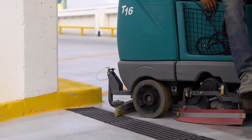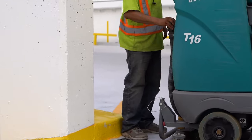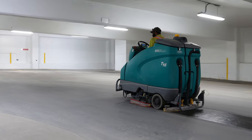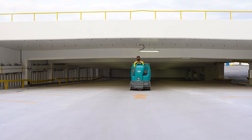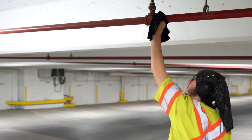Unlike our sweepers, scrubbers use a special drain to exhaust everything they suck up. Now, our crews will either have notes on where these drains are located in the parkade, or they'll perform a site orientation with a building engineer prior to dumping the scrubber. Now that everything is clean, it's time for our teams to perform their post-job site inspection. These photos are added to their job notes and are available for our clients to review in our post-job documentation.